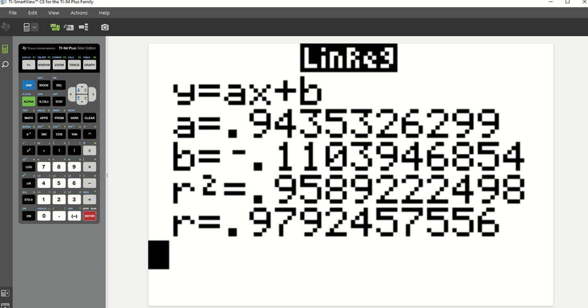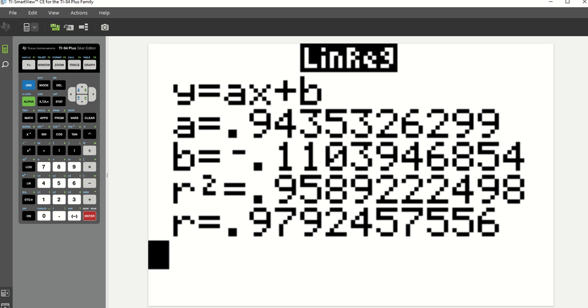If you get a scatter plot that is not completely linear, but you can see somewhat of a trend, you might get an R value maybe of 0.6. If you have a linear trend, but the slope of it is negative, then your R value might be negative 0.5.